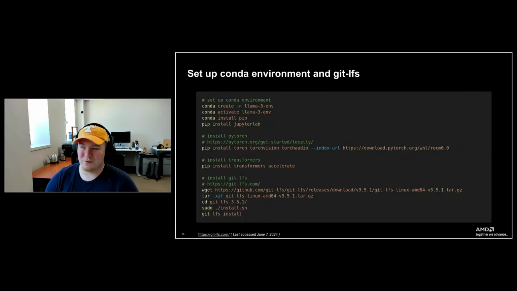So we'll start off with a little bit of boilerplate, just creating a Conda environment and activating it. Of course, we need to install pip, and we will use pip to install Jupyter Lab because who does not love Jupyter notebooks? Next up, we will install PyTorch into this environment. Now, this is a little bit scary of a command to install PyTorch, but actually on the next slide, we'll see that the PyTorch documentation is also super nice, and it is very easy to get exactly what you need in terms of an install command.